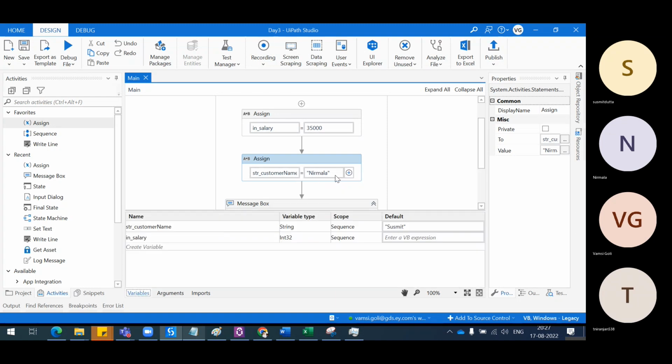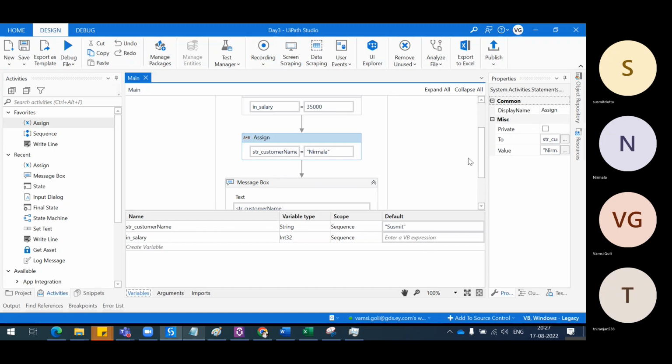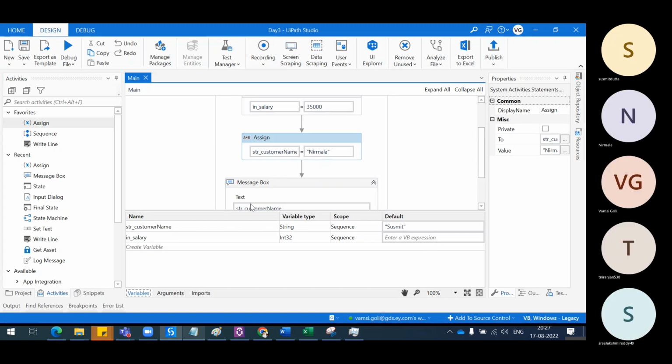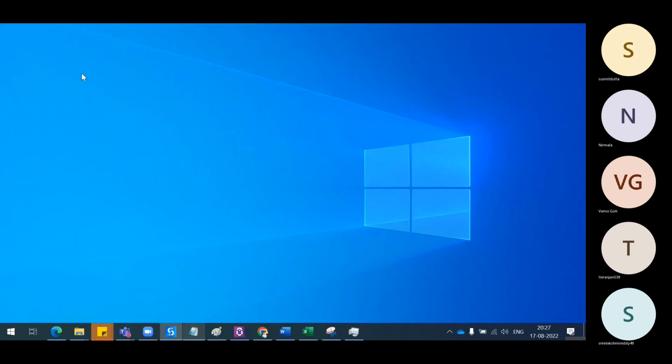Will it display Nirmala, will it display Sushmit, or will it throw an error? It will show Nirmala. Let me show you, and also I'll tell you the reason.